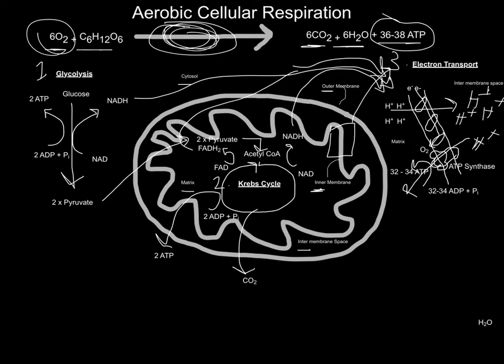So what we end up with is a high concentration of hydrogen in the intermembrane space and a lower concentration of hydrogen in the matrix, because we keep pumping it out of the matrix into the intermembrane space. Hydrogen, like other molecules, will naturally want to go from an area of high concentration to low concentration via the process of diffusion. So the hydrogen ions will want to diffuse back across the membrane in the aim of reaching equilibrium.